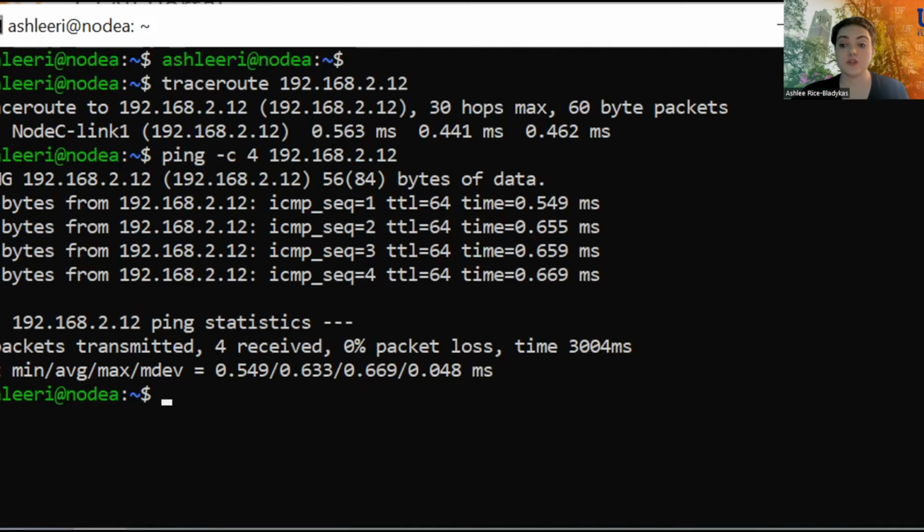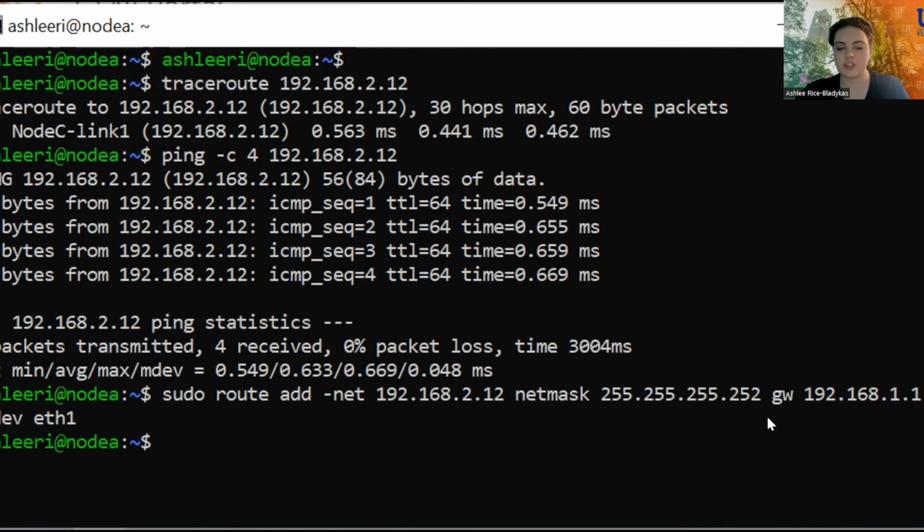This can be accomplished by defining a new route in the routing table of node A. We will define all of the routes to IP address 192.168.2.12, which is also known as node C, to use node B as a gateway, therefore completing the desired network topology. So I just type in the command to do this. What this command does is just add that to the routing table. Okay, and that should do it. So what this is doing is essentially just saying that we're going to route all the traffic to this IP address here through this IP address, which corresponds to node B.